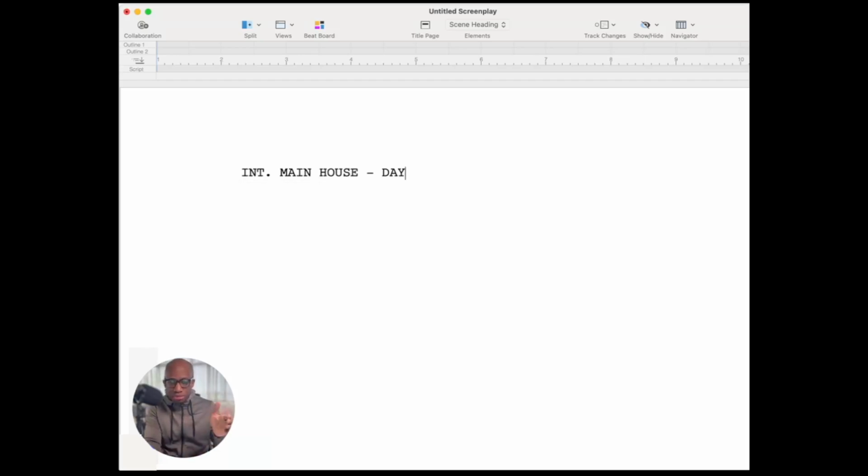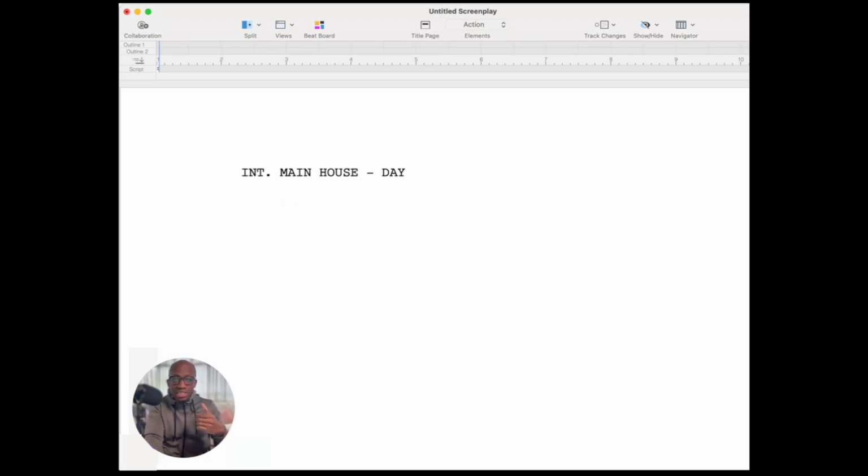And after you put your time of day, you then hit return again, and this is the next part of a screenplay structure. And this is your action section. The beauty of Final Draft is that it is automatically going to capitalize everything for the slug line, which is always capitalized. So it's automatic. When you press return, it formats it for action. So action, as you can see here, it's capitalized the first letter, and it does everything else in lowercase, which is the way that you would want it to be. That is the way your action is.